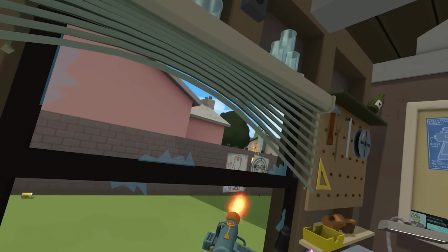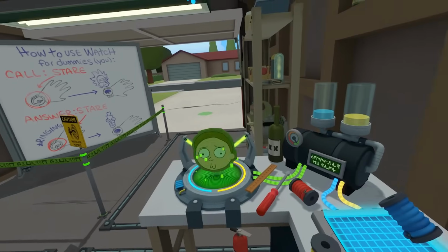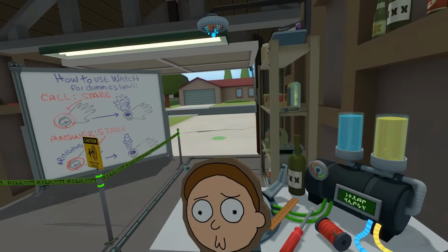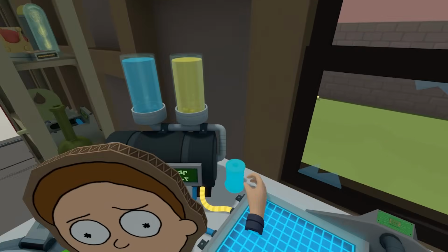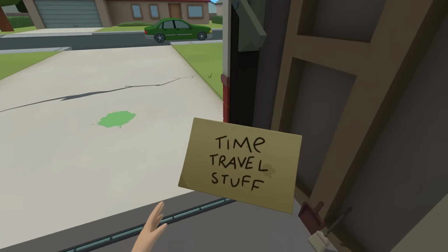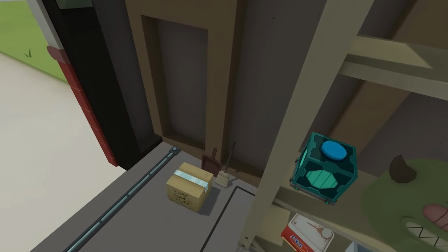This is a really weak laser pistol. I feel bad that killed me. Crackers, limbs, and wire. That's a cardboard cut out of Morty's face. I think I'm done playing with the wire now. Okay. Ooh, Rick's box of time travel stuff. Sounds weird. I don't know what's in there.